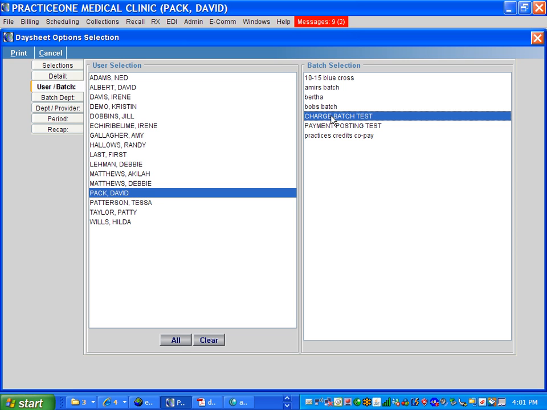They may be sitting here on Tuesday with charges from Tuesday and charges from Monday, which was yesterday, that we haven't finished off. But we want to balance out our batches separately. We want to get a Tuesday total and balance those out, put those aside, and then have a Monday total and balance those aside. So a user can have multiple batches open.